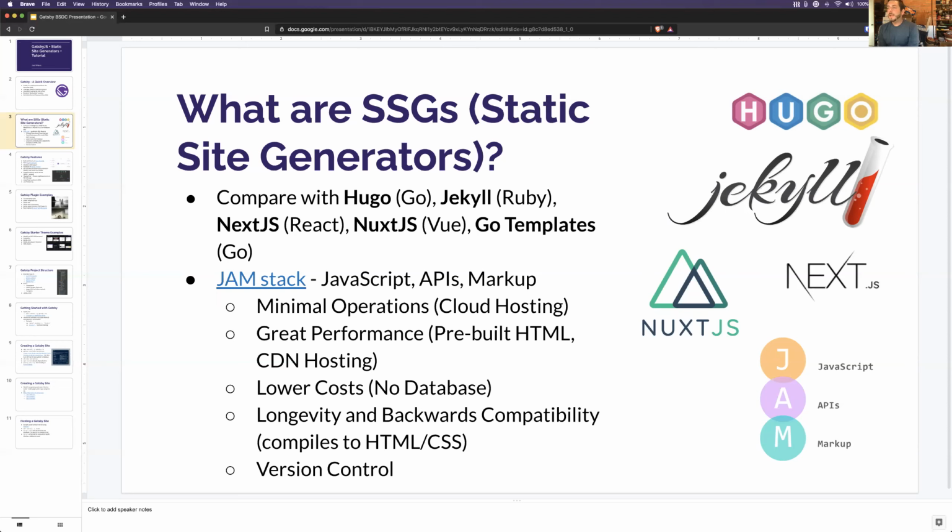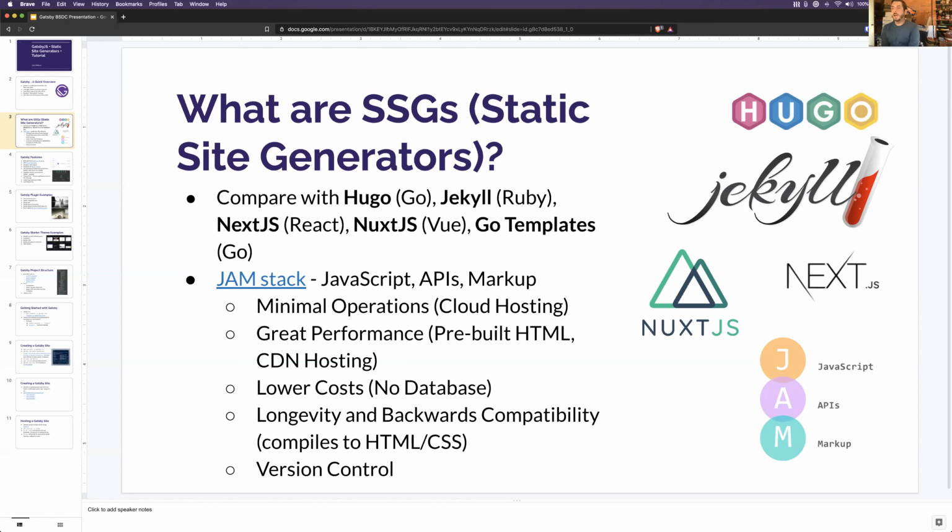And then as I continue to harp on the great performance out of the box that static site generators provide, right? As long as you have pre-built HTML and CSS, it gets read quickly and directly by the browser. But in addition to that, because there are no server calls being made to local servers or distributed servers, you can actually distribute your pre-built files on content delivery networks and make them easily accessible and even more speedy for your users to be able to access.